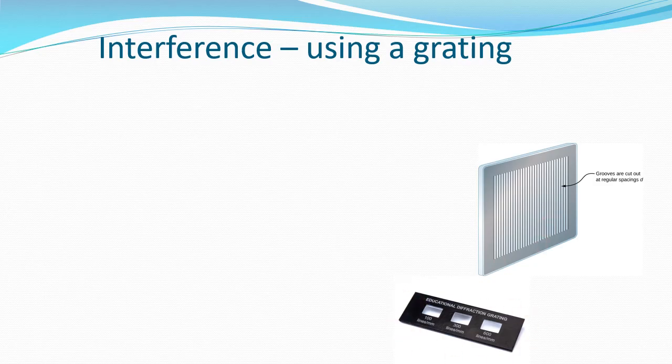This is what they actually look like. You can't really even see the little slits in them at all because they're so small. Hopefully you can see what these say. This one says 100 lines per millimeter, this one says 300 lines per millimeter, and this one says 600 lines per millimeter. So that just gives you an idea about how many of these little slits the gratings actually have. 600 little lines per millimeter is a lot. So that's what a grating is.